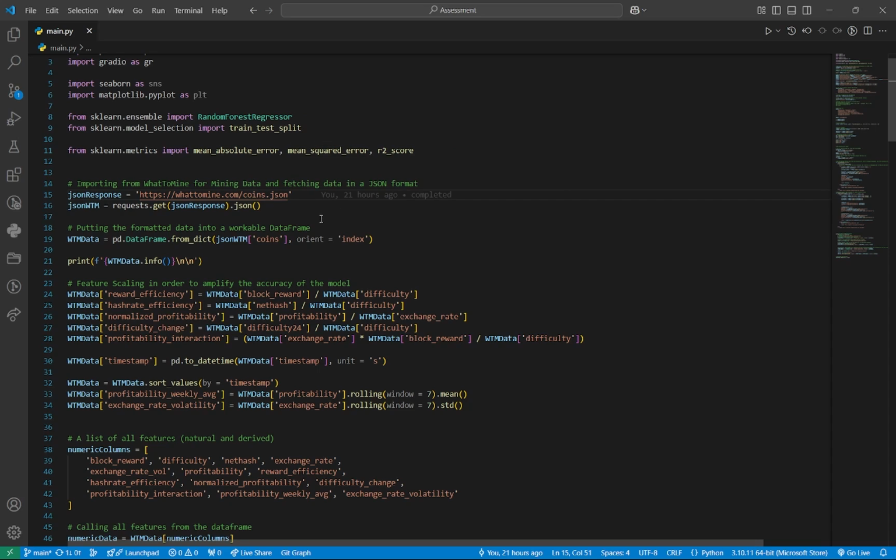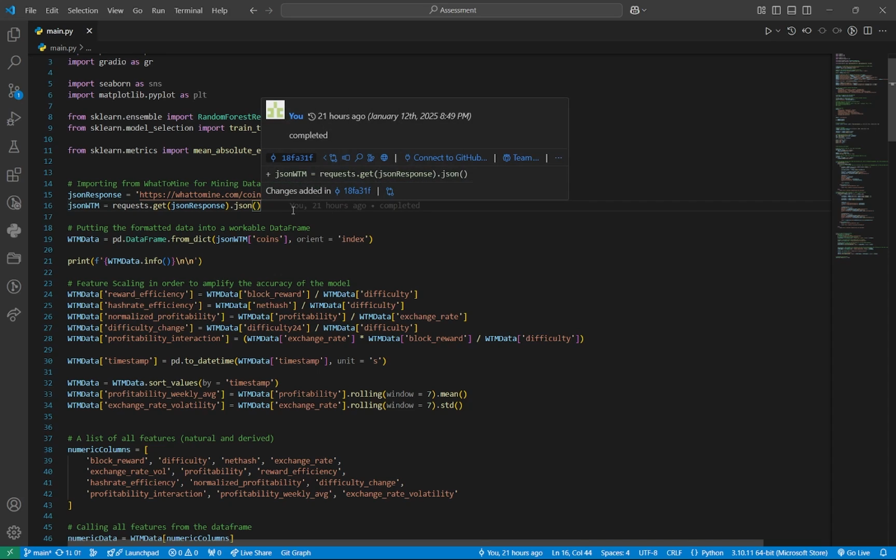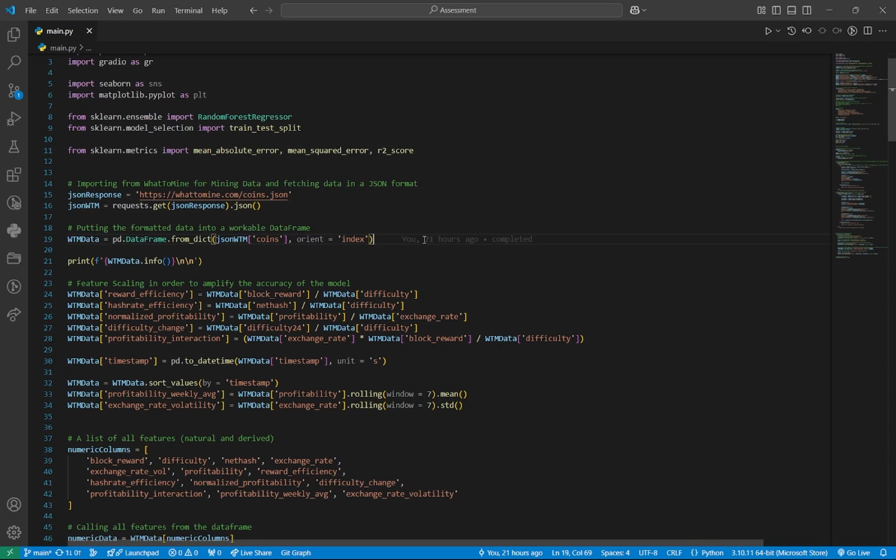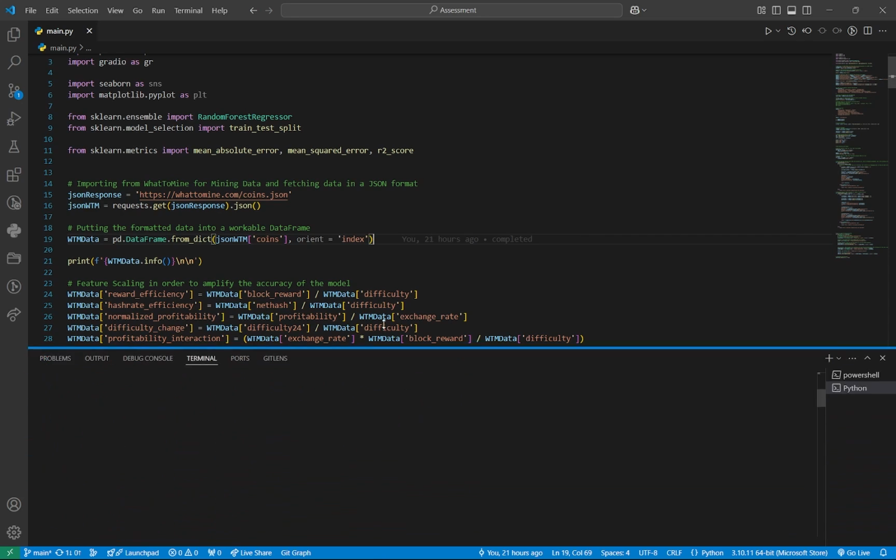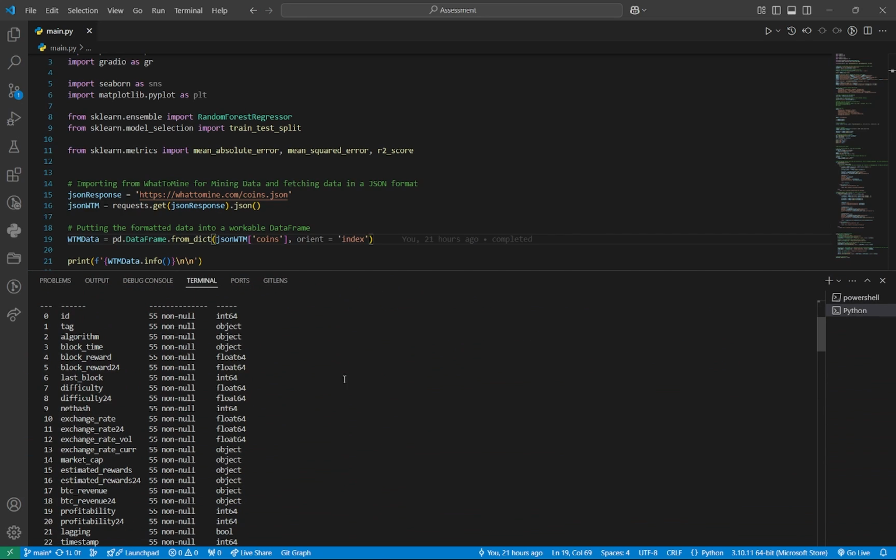So it's a live API, and with that, with a JSON file acquired, I put it into a data frame using pandas, as you can see here, and I printed the data so that I could see what the info had, like this.